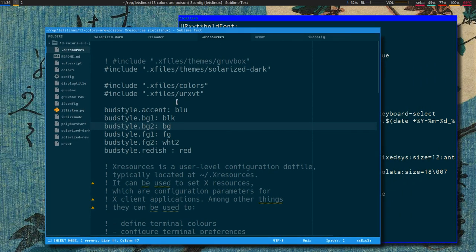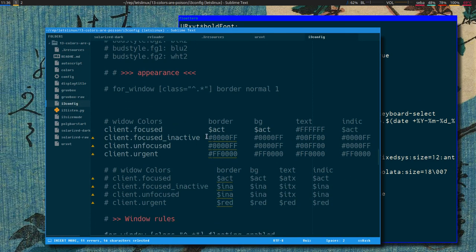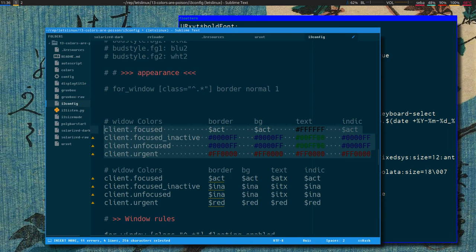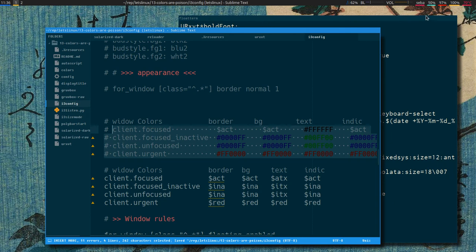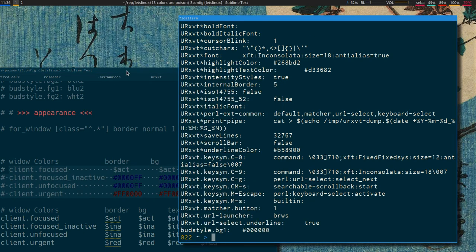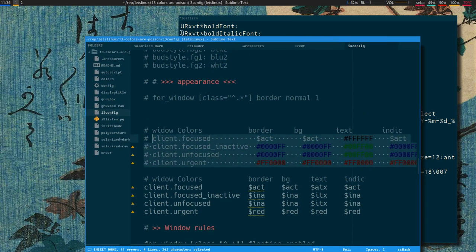It changes to this blue, the accent, and the white 2 here for the text, but it has only changed the active, because the other ones are defined with color, so you can see this ugly inactive window. I have prepared this here, as you can see, so let's just switch these sections, save, reload, and now inactive windows have this alternate background color and a more faded text color.